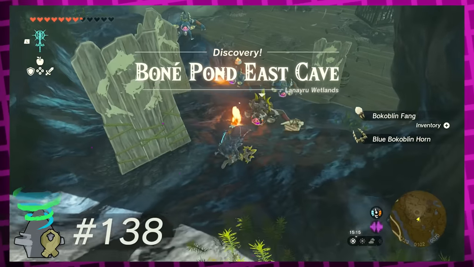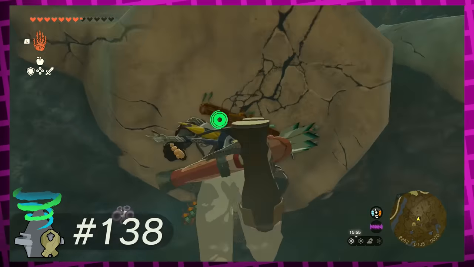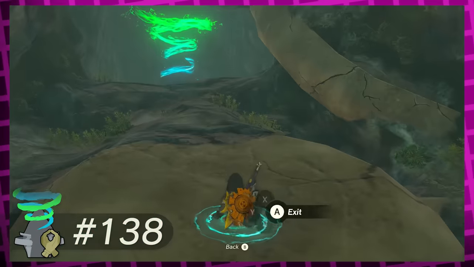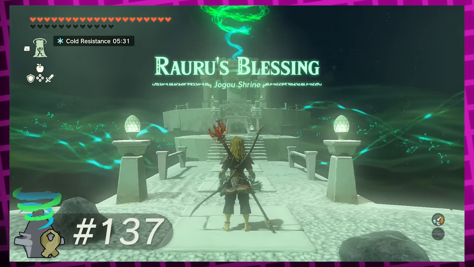Here's another cave blessing. The premise here is that it's a boss Bokoblin outpost. Once you defeat them, which you obviously don't have to do, it's not like they're guarding a shrine crystal, you have to spot this giant bone ceiling and descend through it, which will then get you to the shrine that's obviously a blessing. That's it. Number 137, Yogao Shrine, Raru's Blessing.